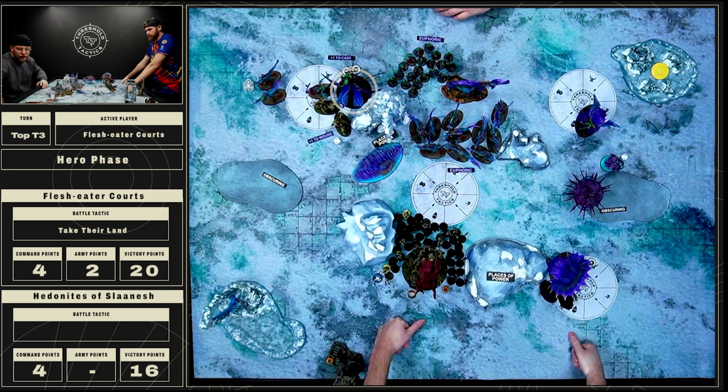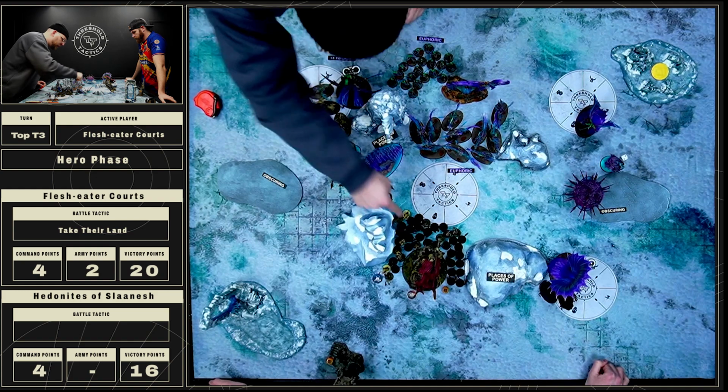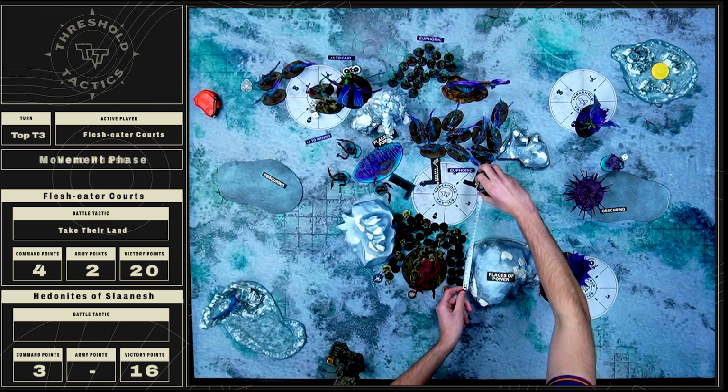Anything for you to do? The Keeper's going to try and cast Shackles with 9 plus 1 minus 1. Go ahead. The Shackles deals 3 mortal wounds to the Morbeg Knights. I'm going to spend a command point to rally the Blizzbarb Seekers. 4. That's 1. Then into movement.